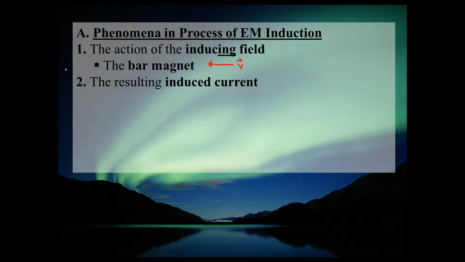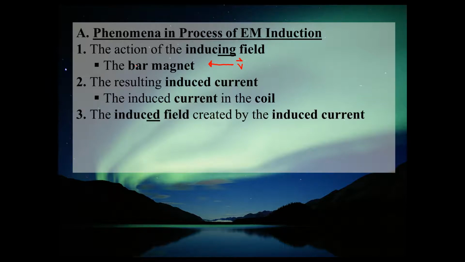2, as a result of the inducing magnetic field from the bar magnet, you're going to induce current. And you induce current in accordance with Faraday's law. Where's the induced current? Well, it's the induced current in the solenoid. And again, you induce current because there's a changing magnetic flux through the cross-sectional area of the solenoid. I don't know if I should call it the cross-sectional area of the solenoid, just the circular enclosed area of the solenoid.